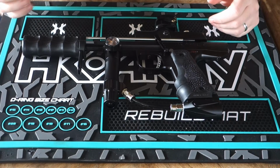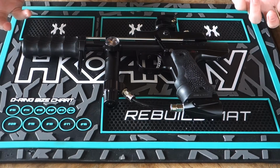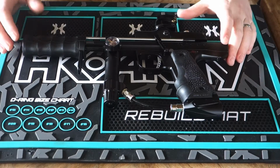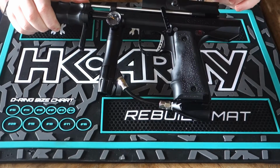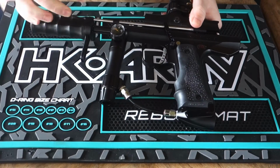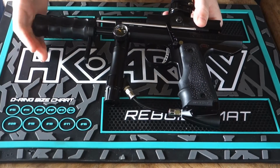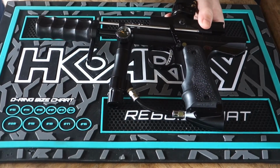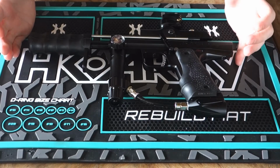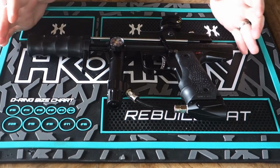Those have resolved themselves, not things that really affect the performance of the gun, but just annoyances. I would have liked to, obviously, not have leaks from a brand new gun, even if they are small. The bolt also had an incredible amount of lube, way more than any gun ever needs. This pump guide rod also had a ton of lube. It was getting all over the body of the gun during the pump stroke, all over the pump handle. Way more lube than is necessary. And just in general from Empire, I'm even seeing the new X 2.0 come with a crazy amount of lube on the bolt. I don't know why they're doing that.